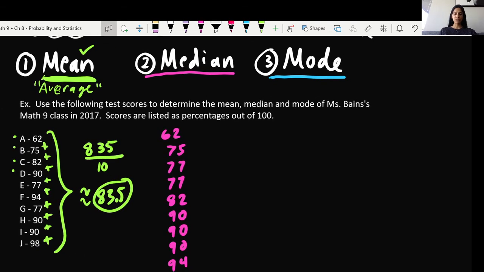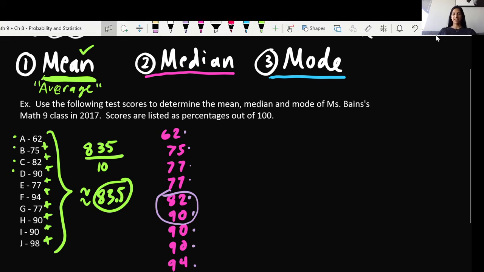And then once we have them all listed, in order to get the median, well, this is like the example I was talking about where we have an even number of values. We have 10 values in total. So I'm not going to have just one number in the middle. I'm going to have two numbers that are in the middle. So what I mean is when I go through and I count these, I'd have 1, 2, 3, 4, 5. Going the other way, 1, 2, 3, 4, 5. So basically these two that are in the middle are together like my middle term.